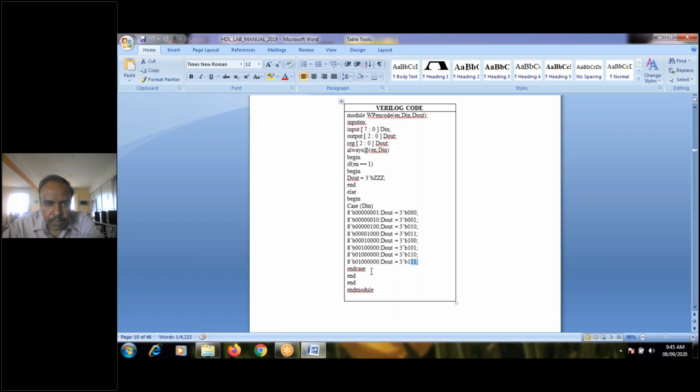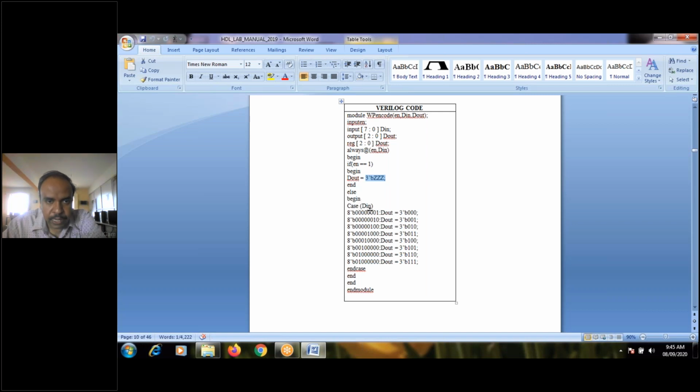Then endcase means you are closing this case, and within the case you are not passing any enable. Why are you not passing the enable input here? Because it has already been decided that if enable is 1, the output will not be proper. Else it will assume that enable is made as 0, right?